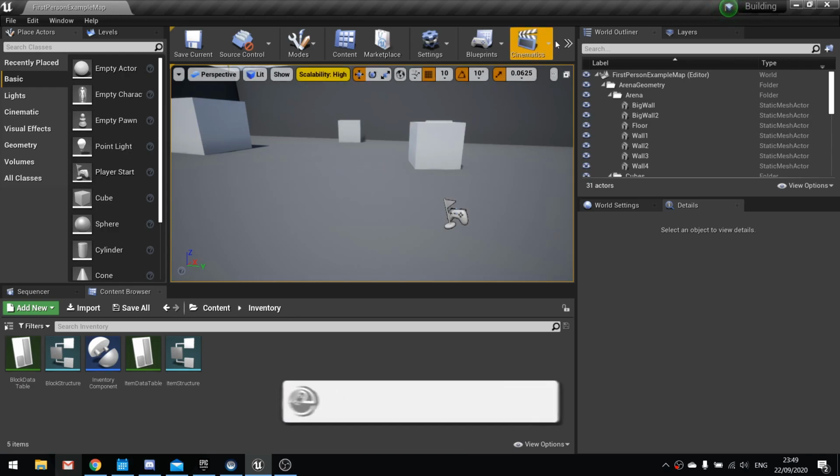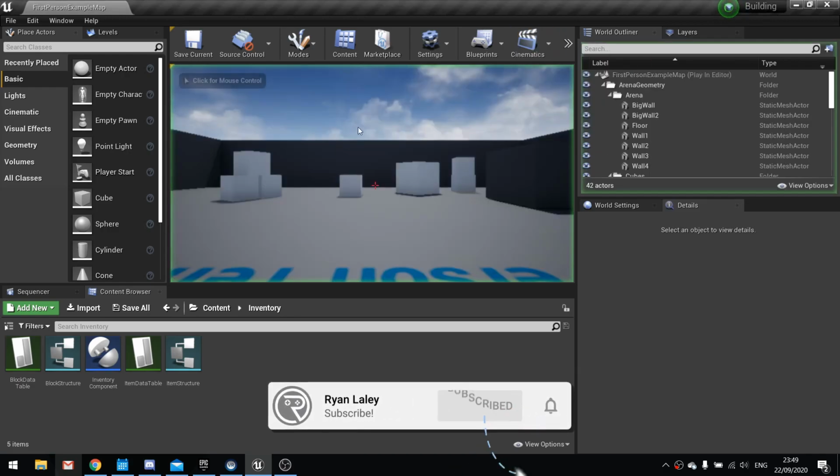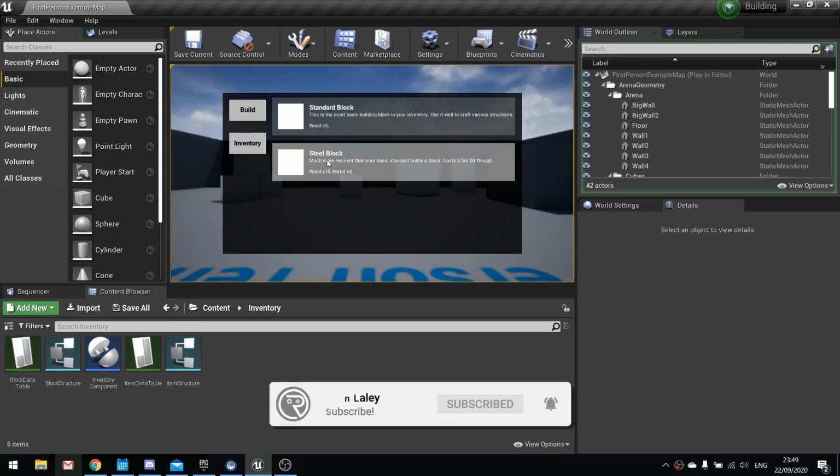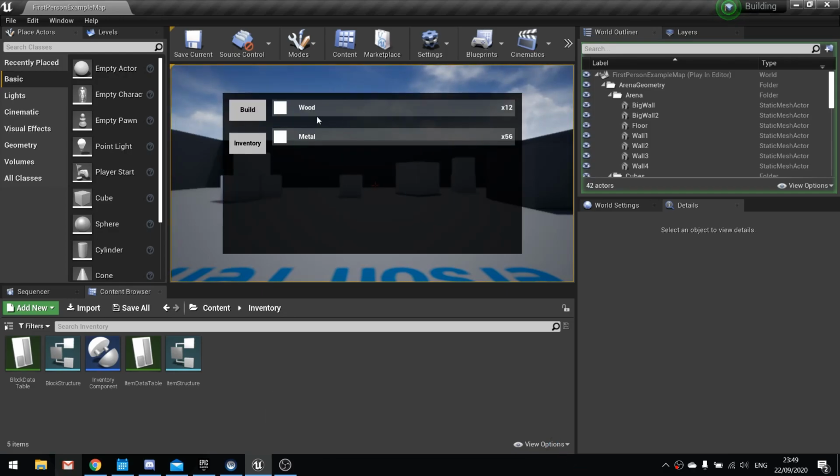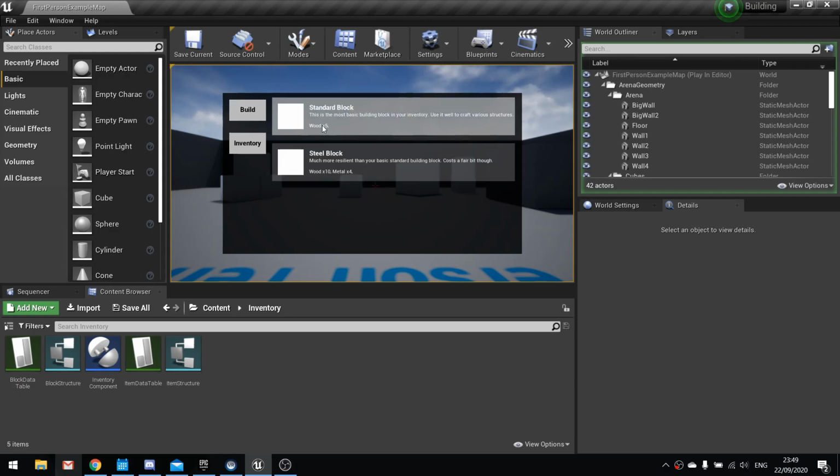So far in this series we've made a menu to help us select which building block we want to use, and have an inventory screen to show how much inventory we have for the crafting materials. And in the last episode we made it so we can see how many crafting materials each block needs. Now in this episode we're going to go through the process of locking out options based on the ingredients.